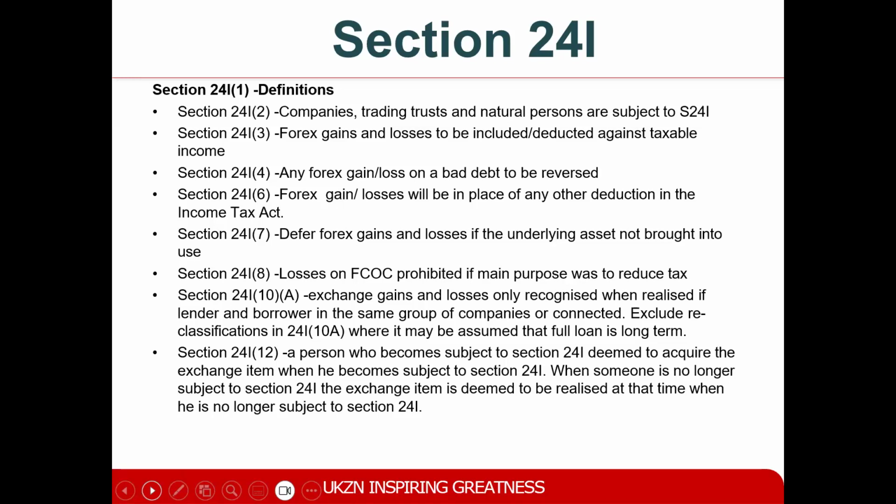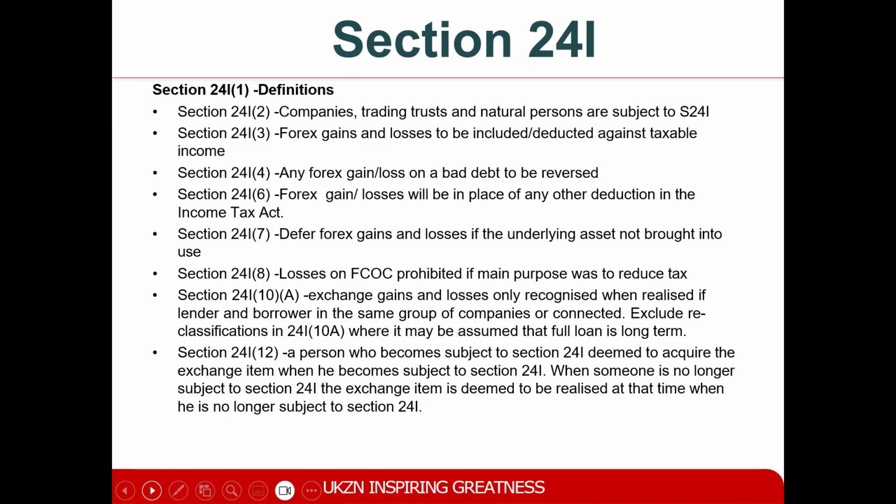Because imagine if when the transaction date, it was 15 rands, all of a sudden now the rand is strong and it is 12 rands now. Now there's a benefit to me in the form of 3 rands. So it means it could be either way. So section 24I then states that any forex gain or loss on a bad debt needs to be reversed. Now remember, the bad debt may mean that the person has gone bad during the year of assessment. They will no longer be able to pay an amount. So you will need to reverse the gain. Because sometimes maybe you had a loss, you see, but you may need to reverse that.